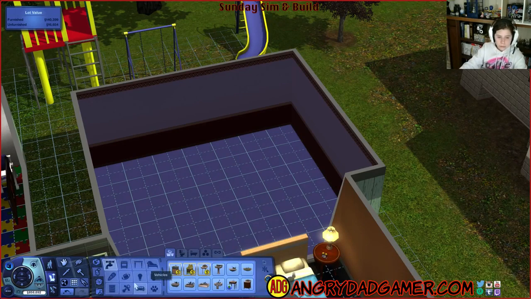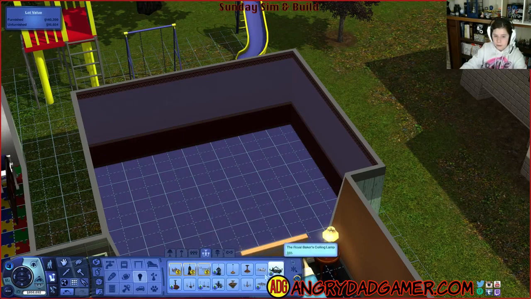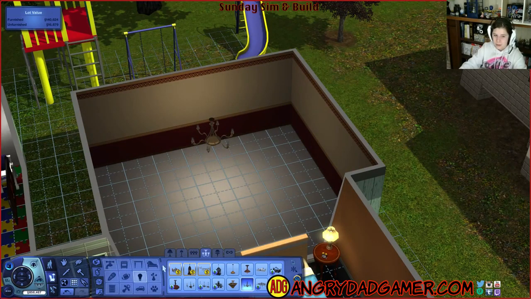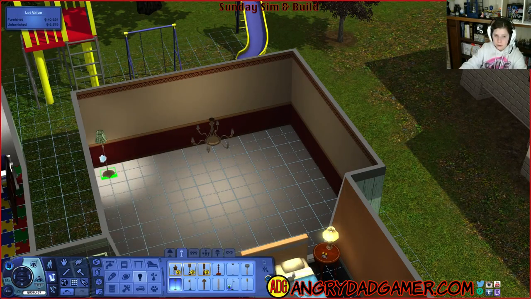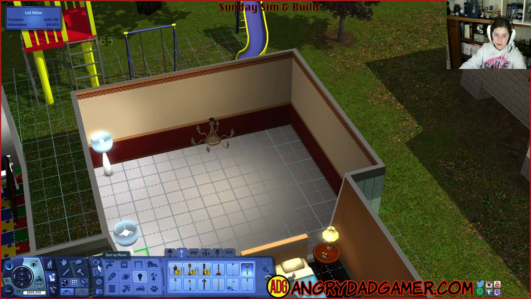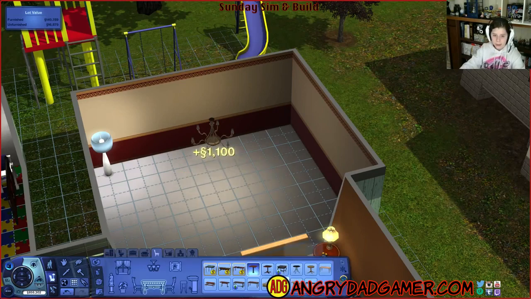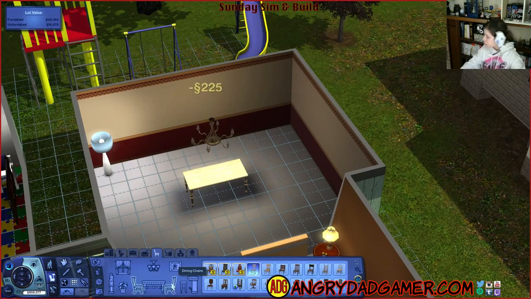I need it. Ceiling heights. Here we go. No, let's just get a regular chandelier. Okay. That's enough lighting, right? Let's get this floor lamp in the corner. There we go. Okay, so dining table. Let's get this. Actually, no, they don't need that big of a dining table. There we go. Just a little breakfast room.